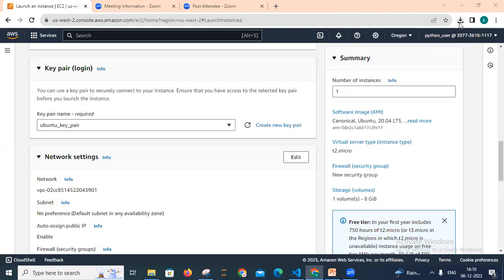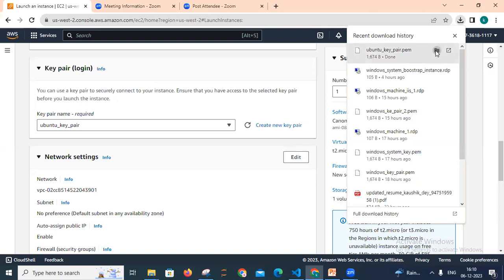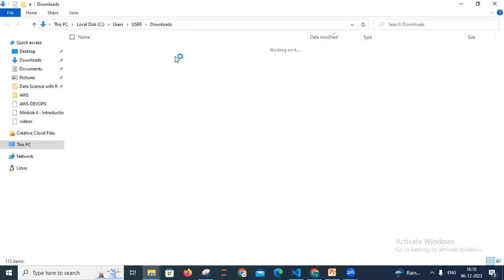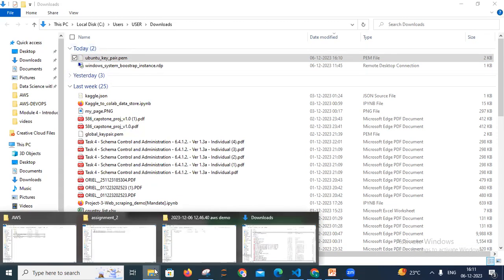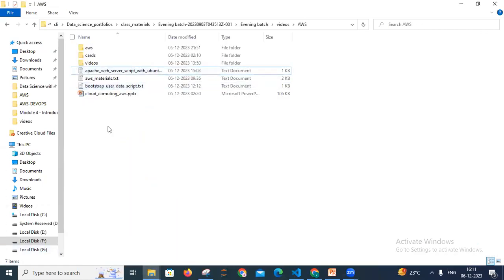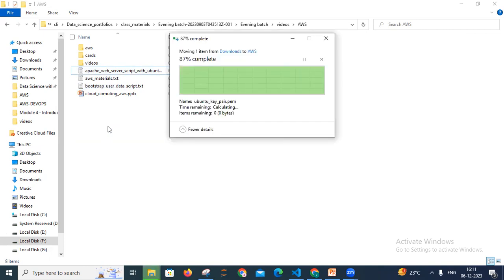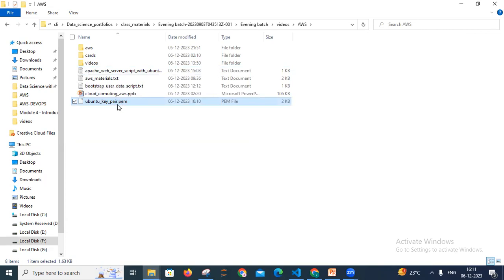You can see it was recently downloaded. Just cut it and keep it in one place. You can add it inside that folder. So you can see that the ubuntu keypair.pem file is there. I kept this file in a separate folder.